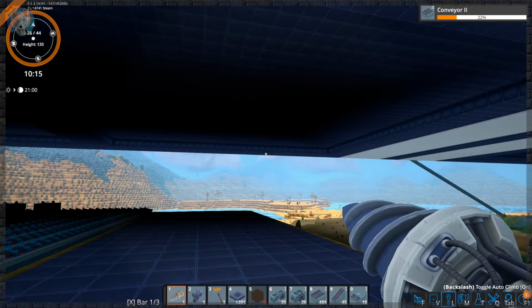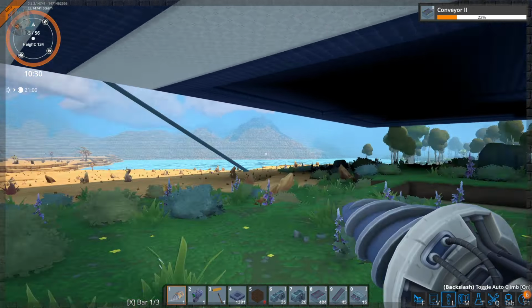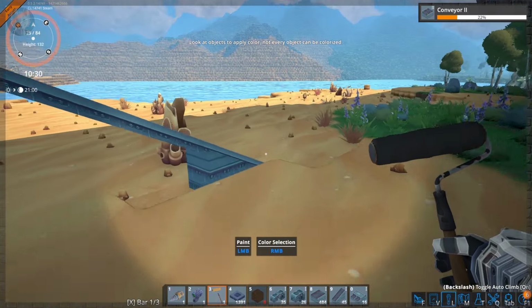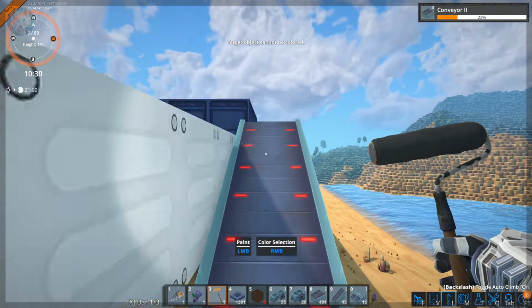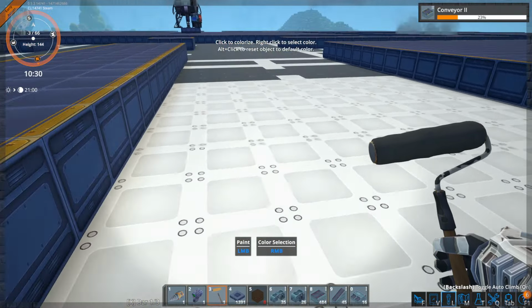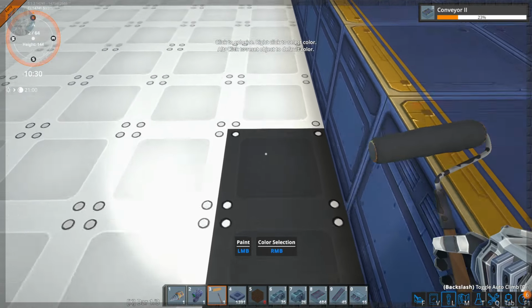Okay, so now that that's all squared away, I need to get the roads painted as well. So we'll go up here and get these damn roads painted. So these ones, of course, we just go like this.